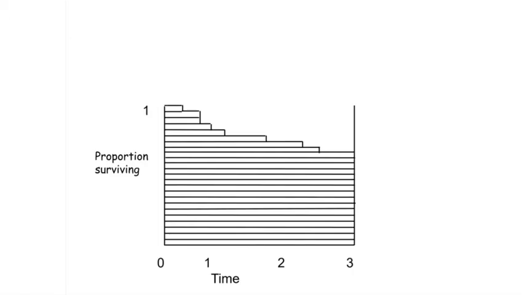So I'm actually going to show you this calculation. It's really pretty simple arithmetic, but let's go ahead and go through it. So here's our same group, and I've just arbitrarily marked time units 1, 2, and 3 here. So the proportion surviving over the whole interval from 0 to 3: 17 people are left in the population by time 3. We started with 25, so 17 over 25 is 0.68. That's the proportion surviving at time 3.